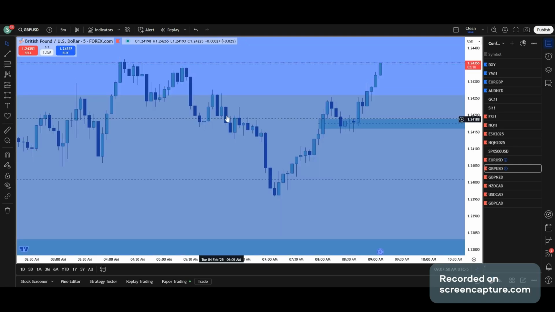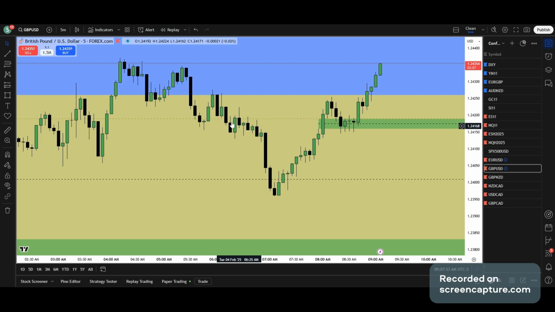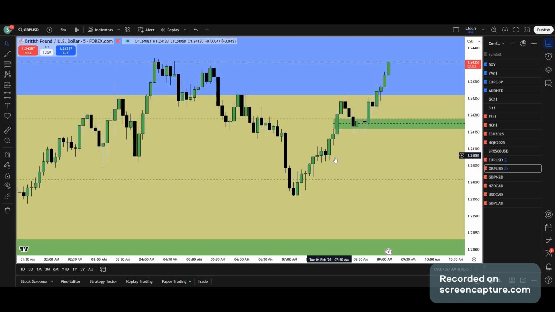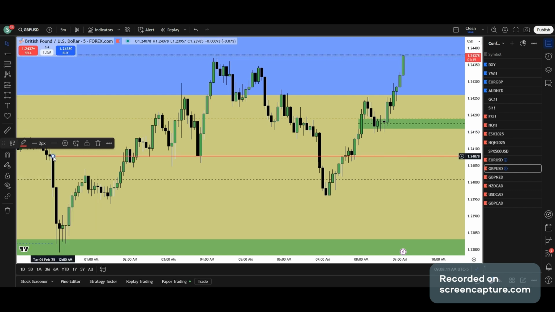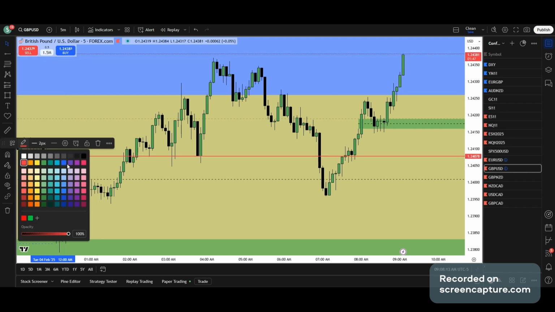And you can see here what I'm using for entry. So it really didn't matter where I entered, as long as I entered in, let's see. So this is our New York midnight opening price. I do want to put that price level on here as well because that's important for the power of 3.